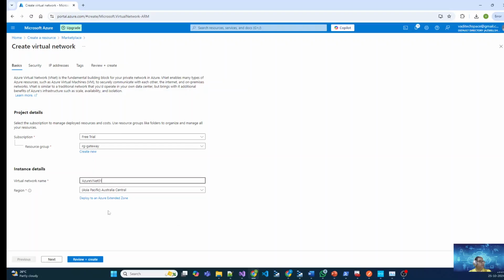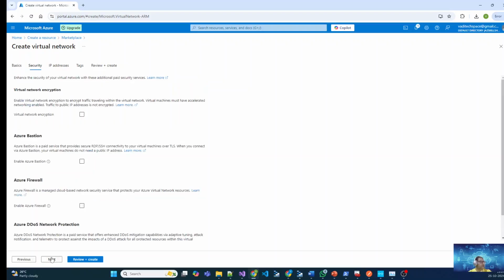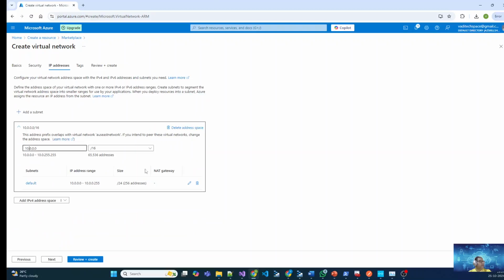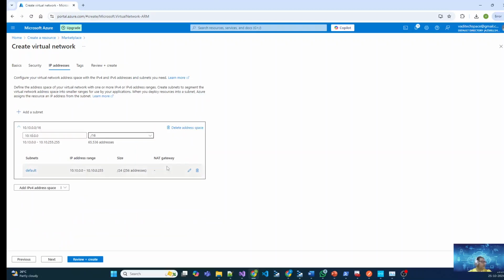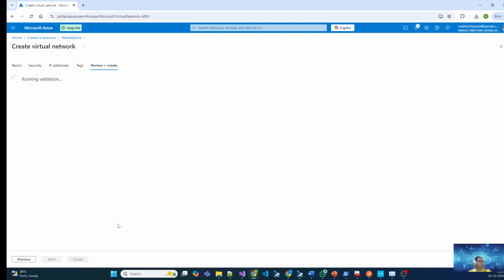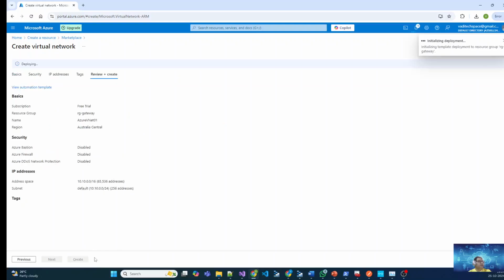The name would be Azure VNet 01. I'm going to leave this as is, and I'm going to use 10.10.0.0/16. Next, and I'm going to click on create.